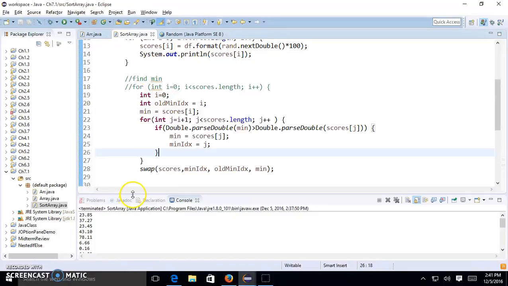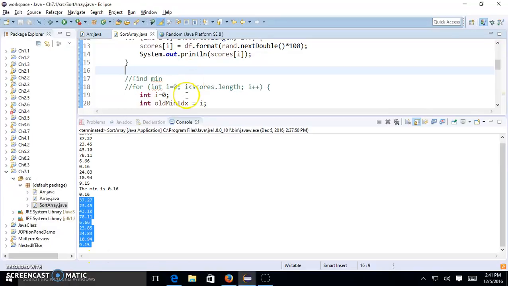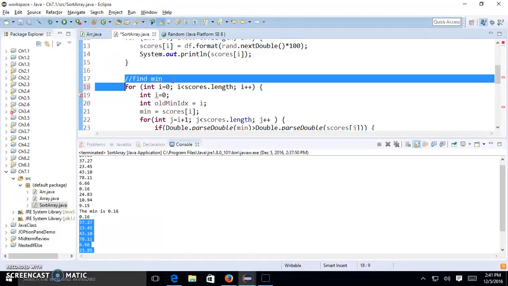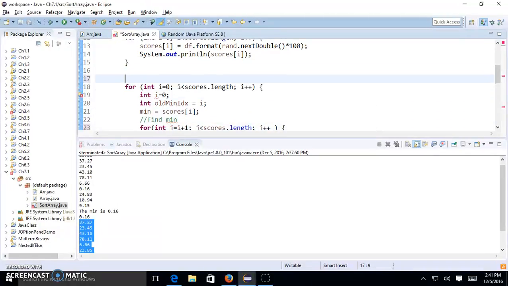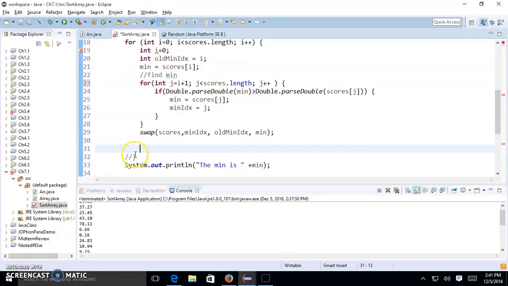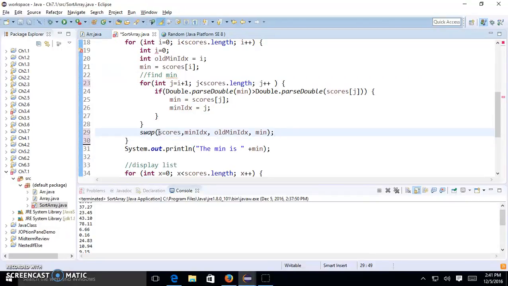The new loop has to deal with the rest of the list. The rest of the list pretty much, if I said, okay, put this loop back in then. So find min, actually, this one will find min, right? But this one will iterate to sort, do the sort. I'm going to put this back. This is called nested loop, right?